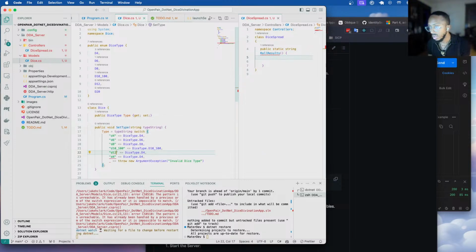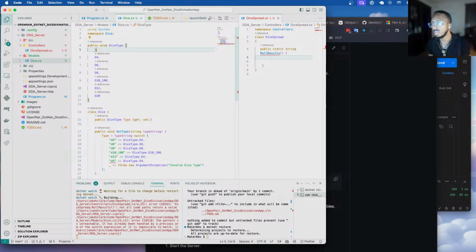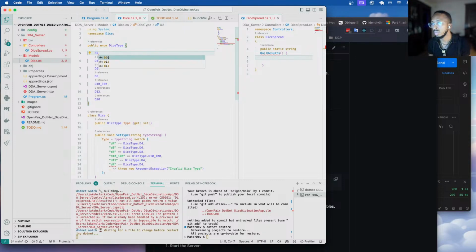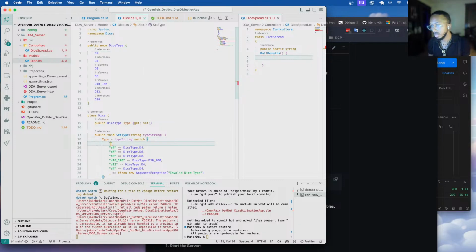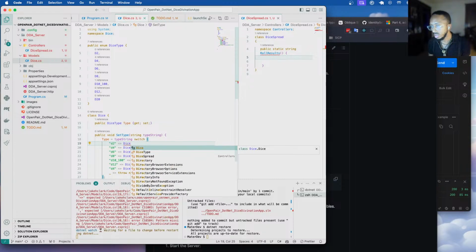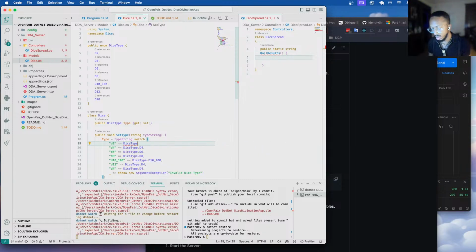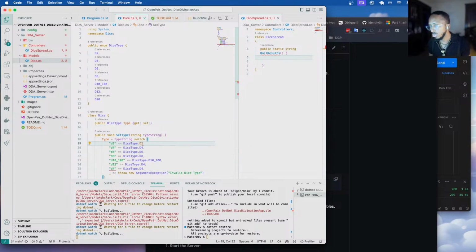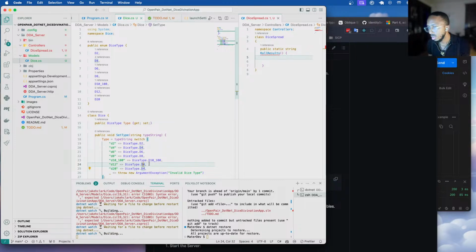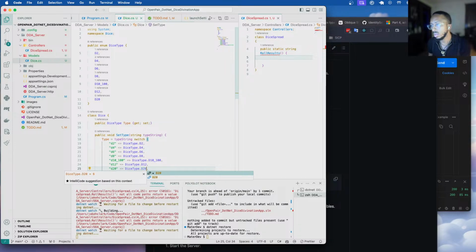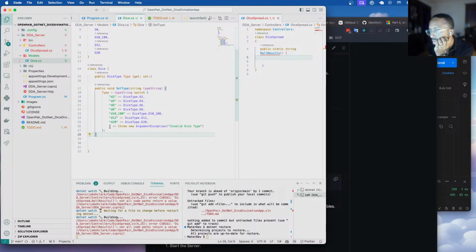If it's a D12... Oh, I forgot the D2. My bad. D2, dice type dot D2. I keep forgetting that one. Okay, D12 and D20. I think that's all of those.